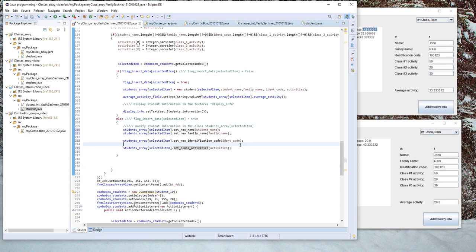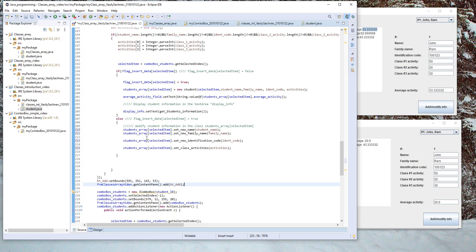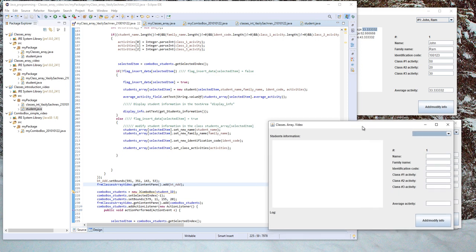The problem is that even if we process that part, see, we did this, let's run the code and see how it works.